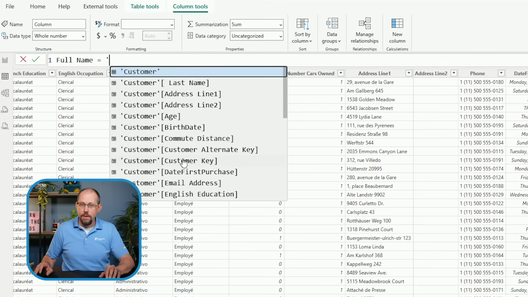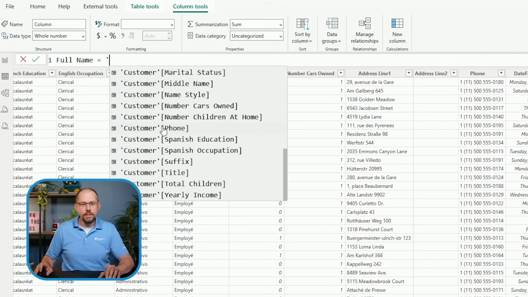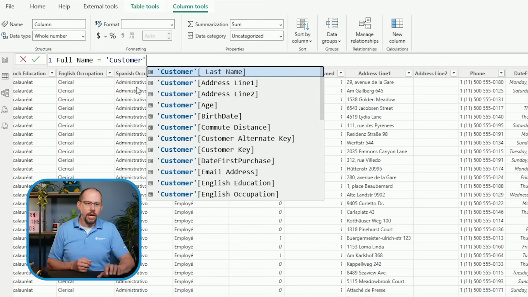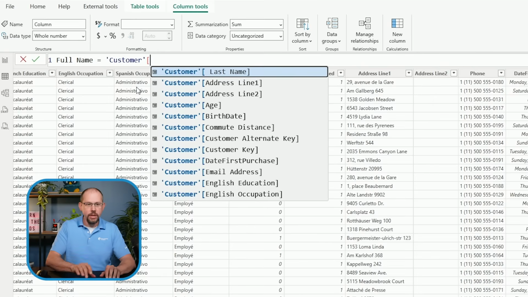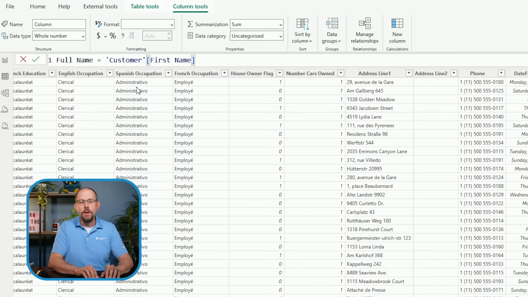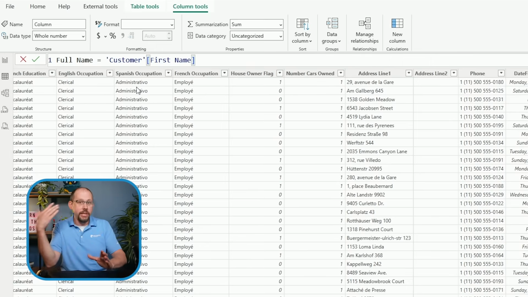Now notice that the only thing I see at this time is just the customer table. I'm going to come back to that in just a moment. So if I hit tab to autocomplete, that'll bring in the customer, and then I'll hit the open square bracket. I'll start typing first name, that'll pop up, and I can do that right there. So if I hit enter right now, that literally has just created a copy of the first name column, but I'm going to add to this.